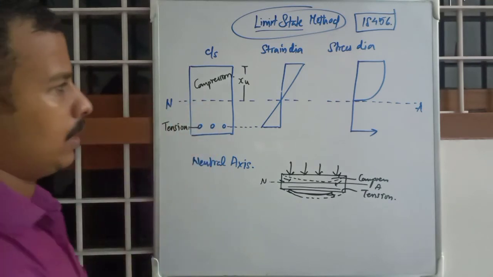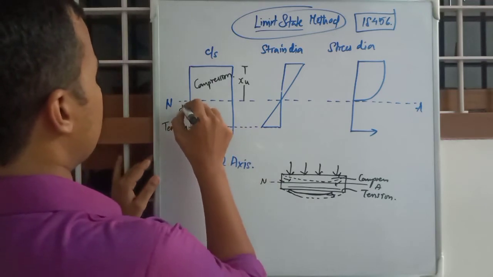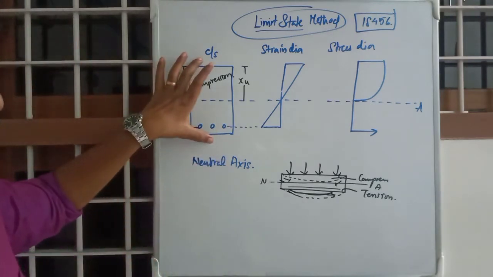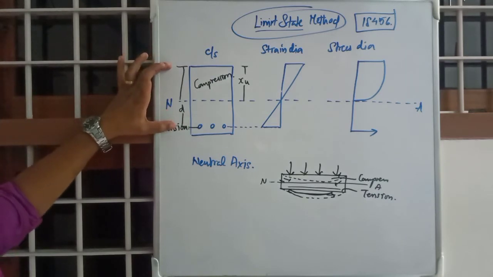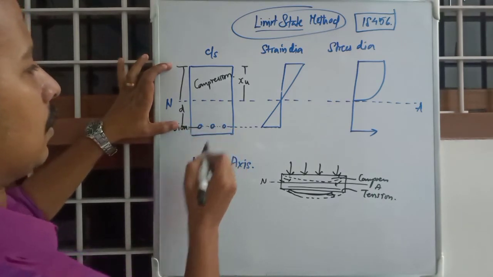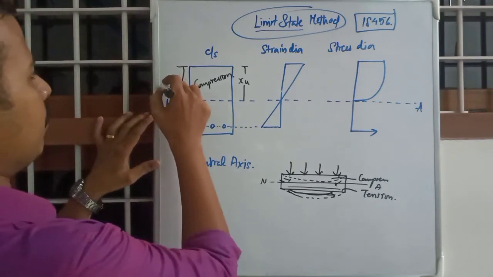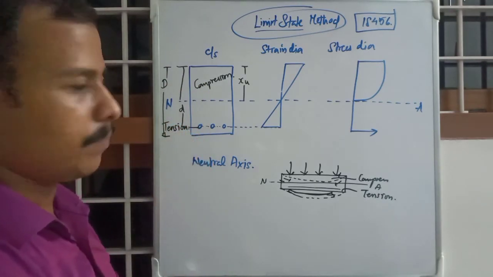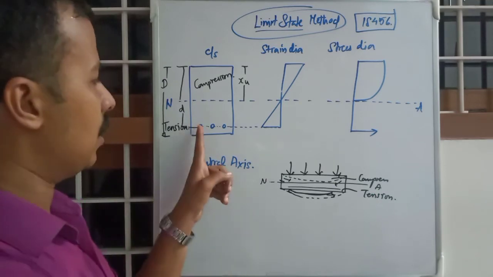XU, and this distance, this total distance, is called d. This is not the total depth of concrete. This will be the distance between the top of the concrete beam to the center of the steel reinforcement, that is d. Okay, capital D will be the depth of the concrete beam, small d is right till here, because the load acting is only till here.